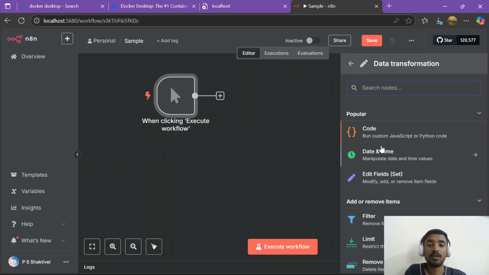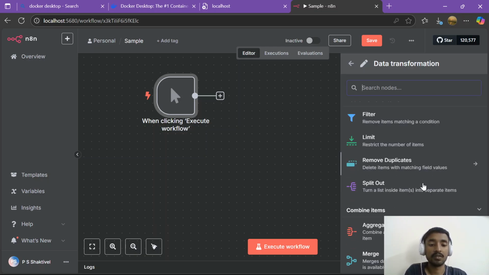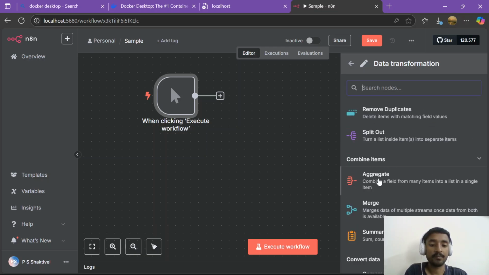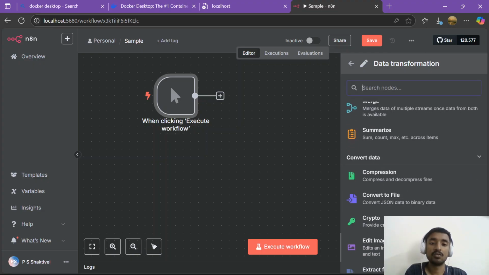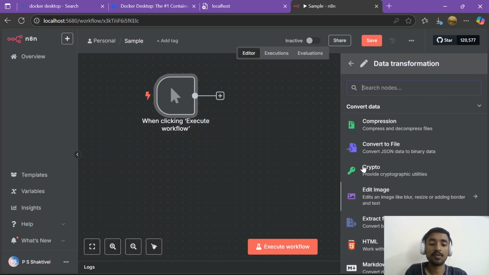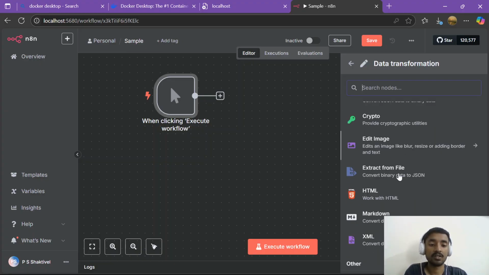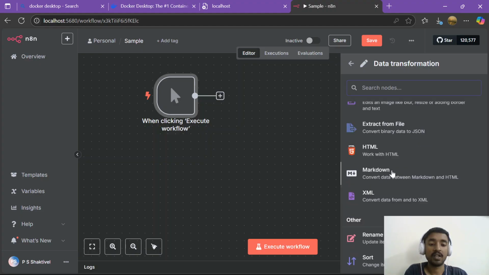Like in a normal program, you have if conditions, or when you want to merge or have two sets of data coming into a node, we can use aggregate, merge, and summarize. You can also handle all types of files by using compression, convert to file, and other file types.